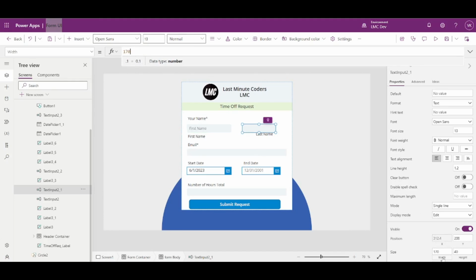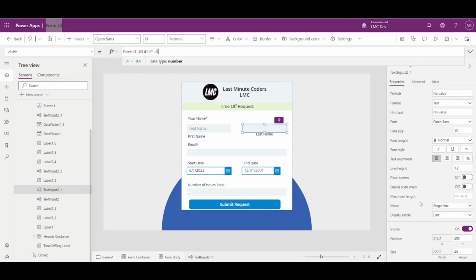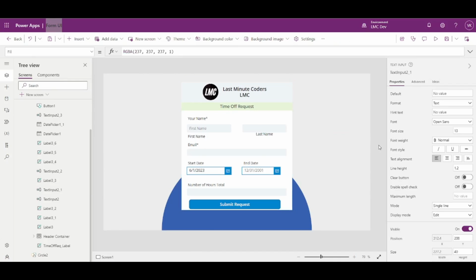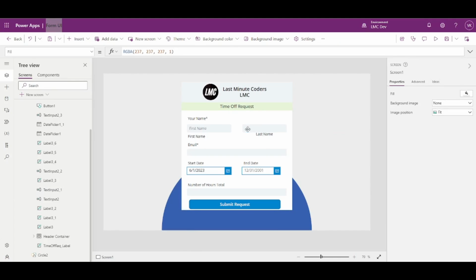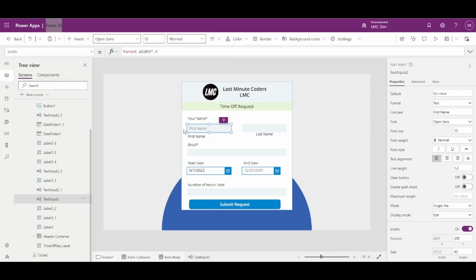And the width of this should be parent.width multiply 0.4. Now you might be thinking how I know to do 0.1 here. 0.1 is 10%, this is 40, this is 40. So just calculate 40 plus 40, 80 plus 10, 90. This is 5, 95, this is 5, 100. So totally dynamic, right? Totally dynamic.